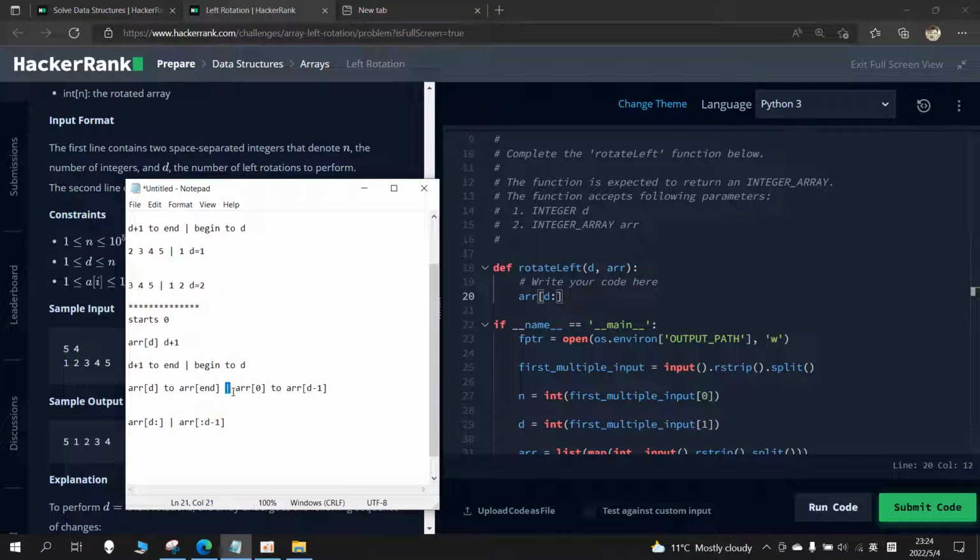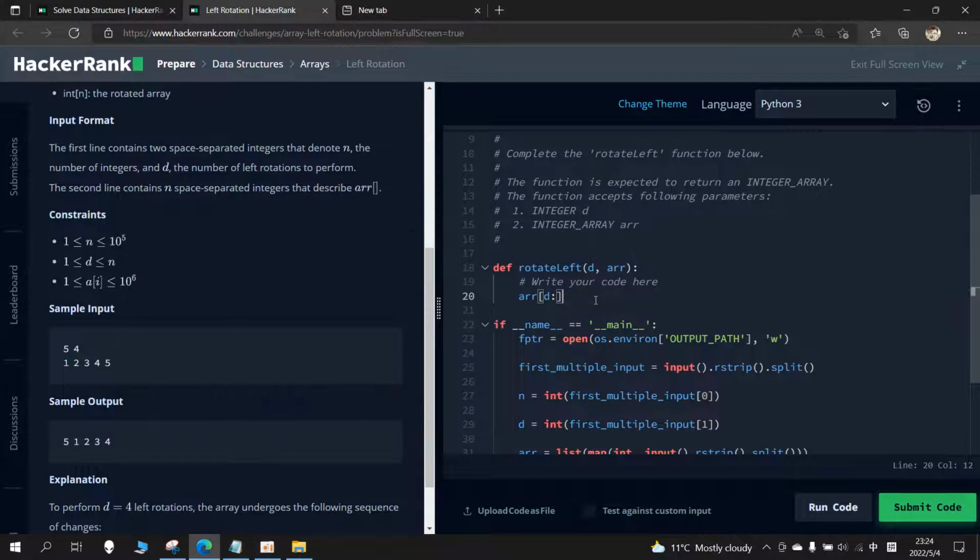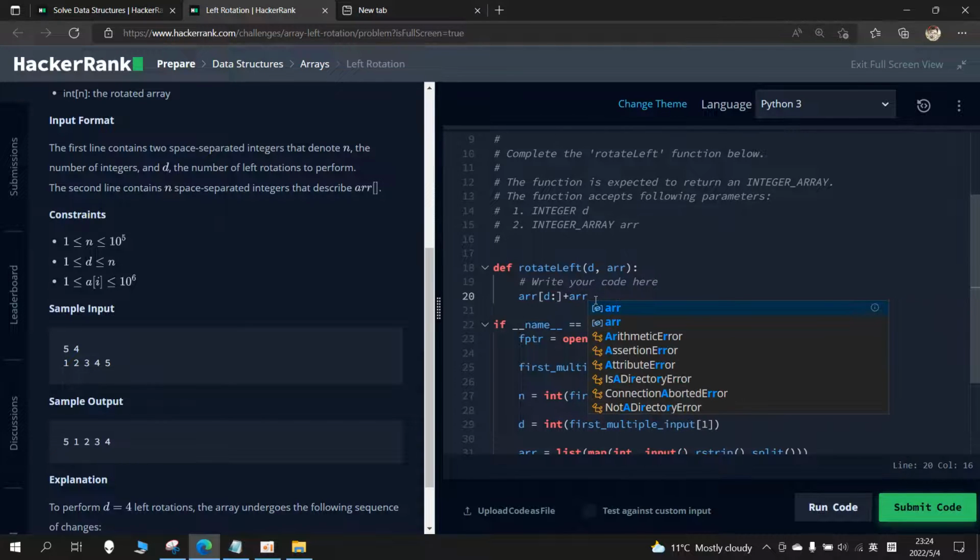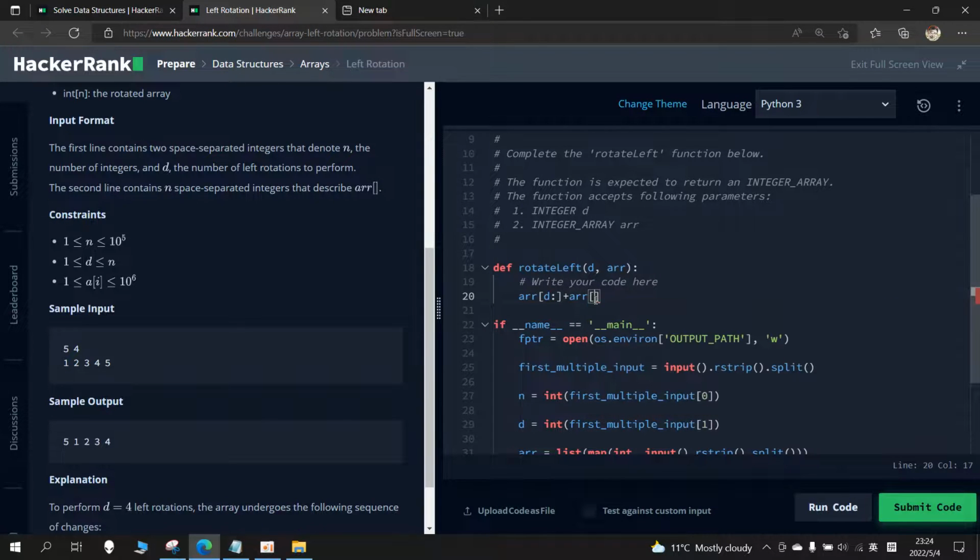This symbol means to connect them together. It is just my own symbol, you don't have to worry. So in the code we can write plus to combine them. Here plus array. Okay, now it's gone.